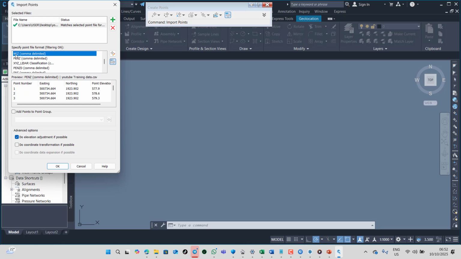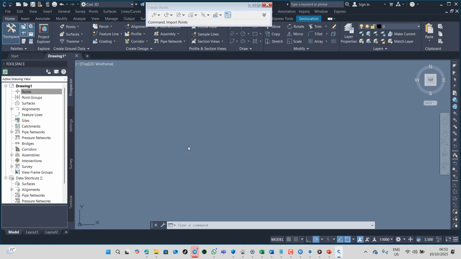This here tells you that this is northing, easting, elevation. This is easting, northing, elevation. You understand? But we have points, so our own is point, easting, northing, elevation, which is correct. So assuming we had a description, we would choose point, easting, northing, elevation, description. I hope it's making sense. So this is point, easting, northing, elevation, comma delimited. Very important. Pick comma delimited. So I'll click on OK. Then I'll type ZE and press enter.